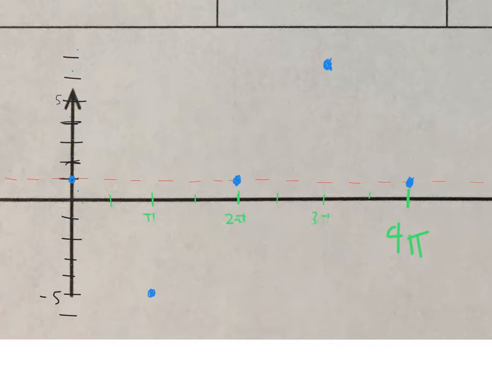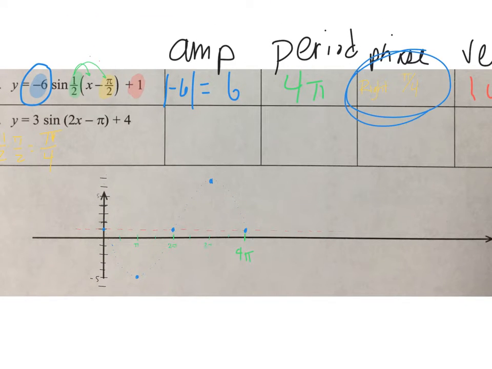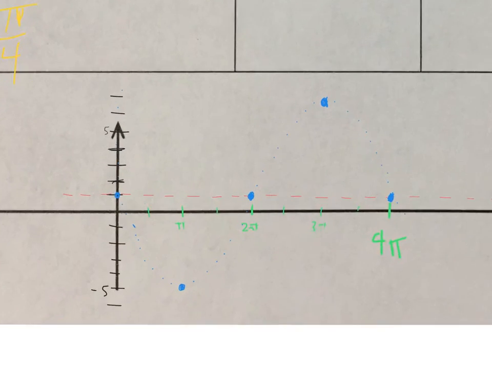Okay, now this would be the graph if it were just -6 sine of whatever, whatever, whatever, whatever. Okay, now there's a bunch of blue dots on there you might not be able to see, but there are blue dots. Because we have one more thing to do, and that is to move each of these points right just pi over 4 units.